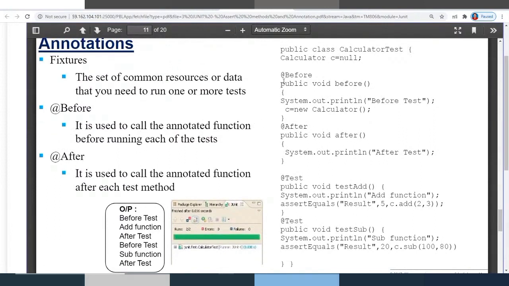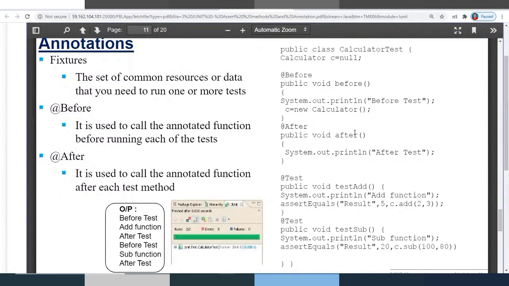If you write @Before, then for each test case invoked by you, this particular @Before method will be executed. For every test case that you write, the @Before method will be invoked. Similarly, @After will be invoked after the test case is processed.